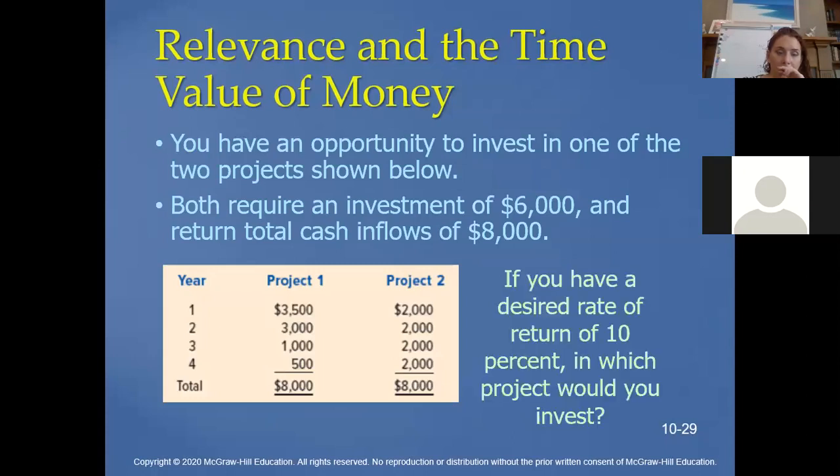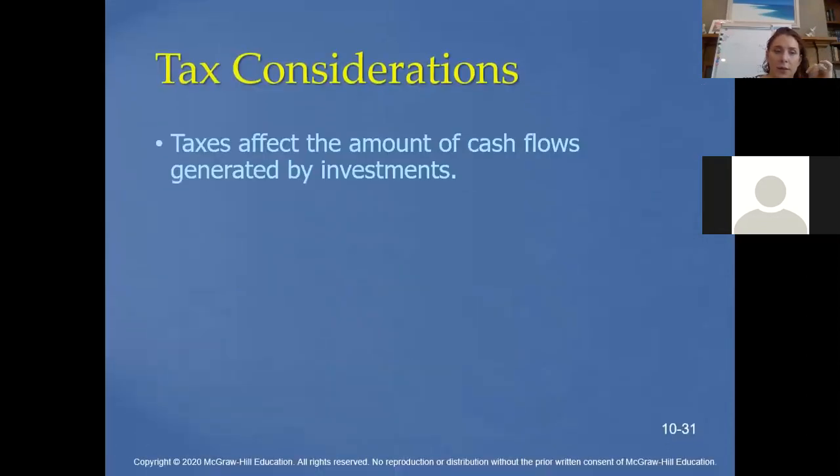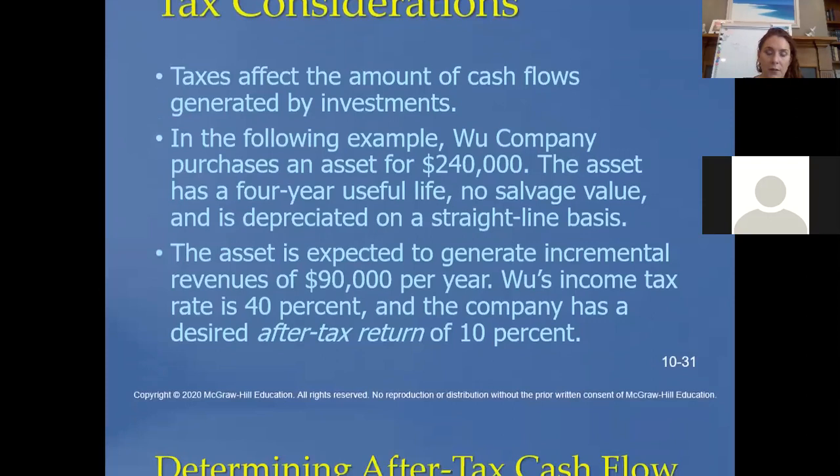Okay. We're going to skip most of this. So just ignore this. Let me talk about the tax considerations. I think this is something that a lot of people forget about when they're looking at investments or anything else. When we are looking at cash inflows versus cash outflows, there are two tax considerations. One is depreciation, which lowers your tax, and the other is your after-tax cash. That's your income after your income taxes have been paid. So two things to consider.